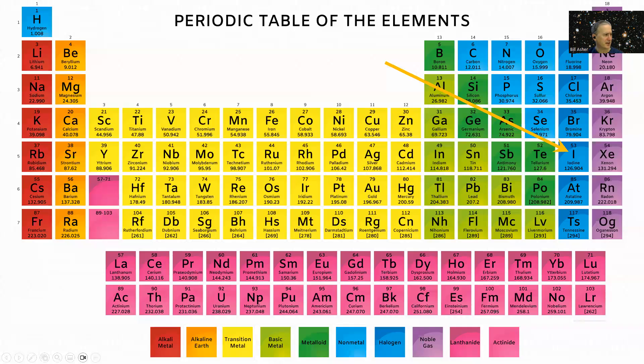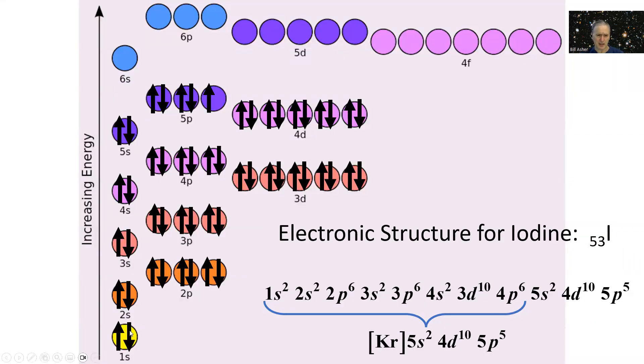Next atom is iodine, which is again in period 5, and it's got 53 electrons. So 53 electrons. I'm counting here because there's 10 here, so it is 20 electrons to here, 10 more here is 30, 6 more is 36, 38, 10 here in these subshells, 48, and then 50, 52, and 53. So there's 53 total electrons here.